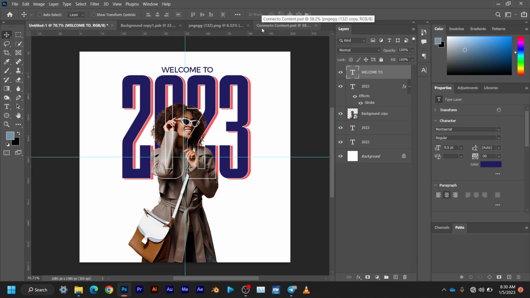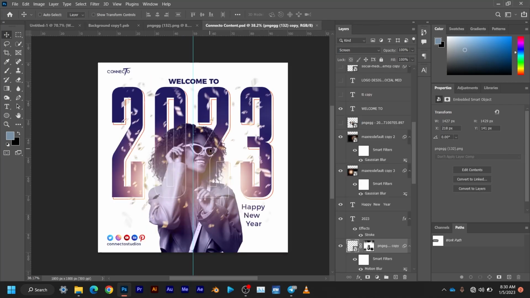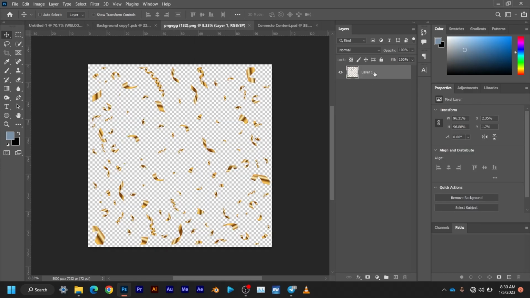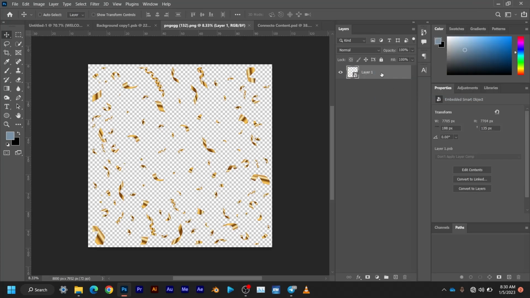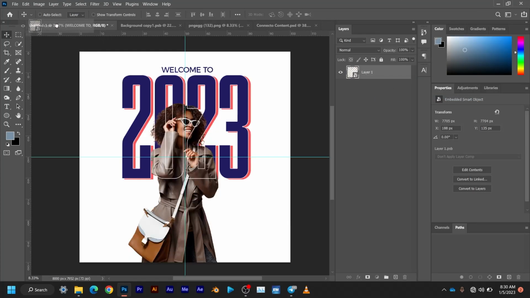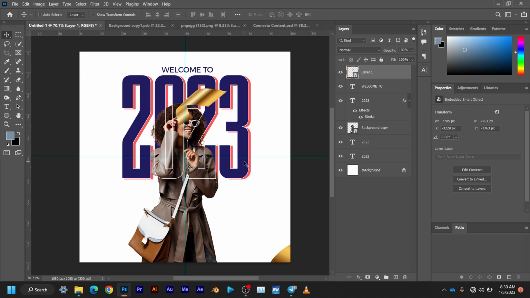Now we haven't added our ribbons, and if you look here, you can see this light. You can also see this light from this place, and the ribbons as well. So I think we should start with the ribbons. So these are my ribbons. So I'll convert it to a smart object. I like doing that a lot, so that when I scale things down, it wouldn't lose quality.